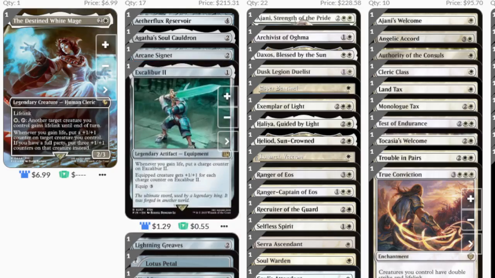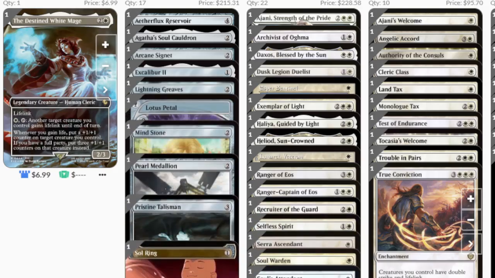Excalibur II, whenever you gain life, put a charge counter on Excalibur. Equipped creatures get +1/+1 for each charge counter on Excalibur. It's basically another card that stores our +1/+1 counters. This way we can put it onto a creature and deal some big damage.